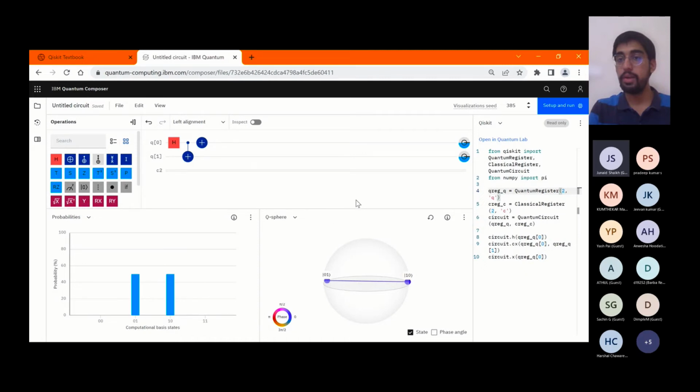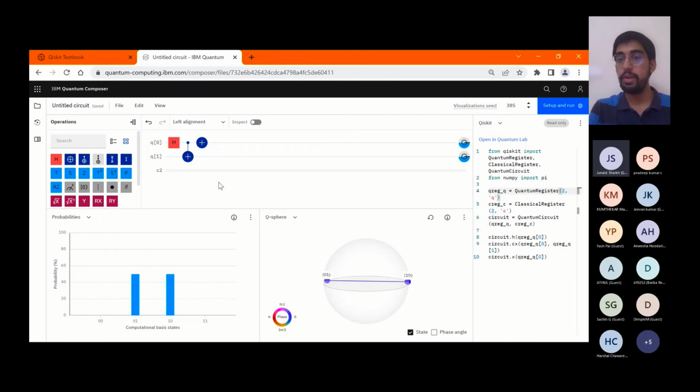Okay, so if there are no more questions, I'd like to continue with my lecture. I'm coming back to Quantum Composer because, as I said, it's a little bit easier to visualize. Everything which I was doing in this quantum circuit was being visualized on these interactive widgets in real time. But a common query which you might have at this moment is, is this actually being run on a quantum computer?